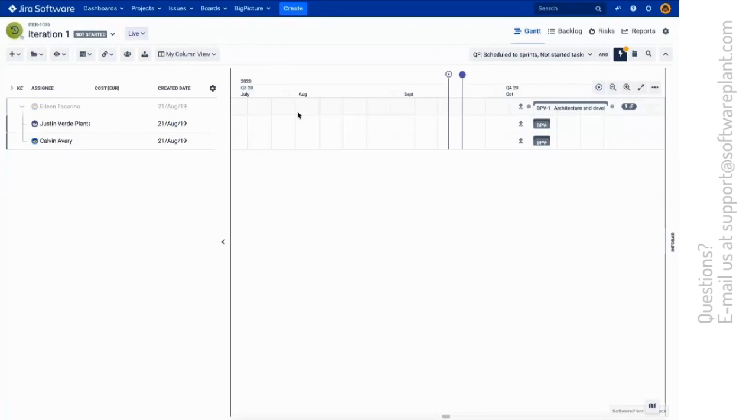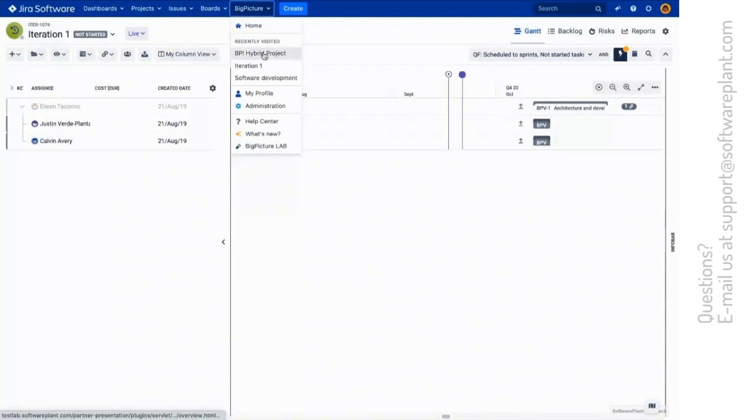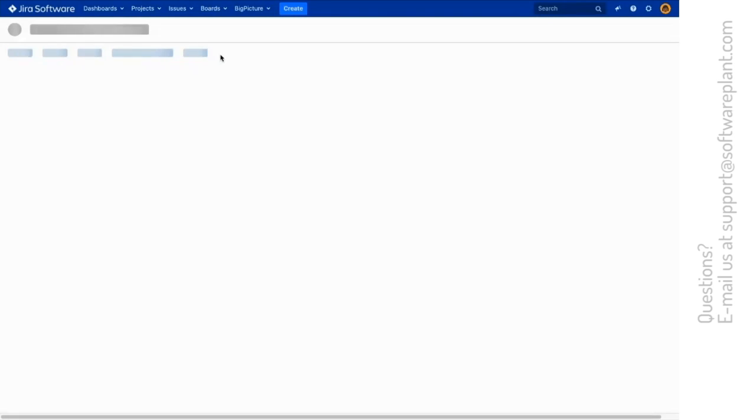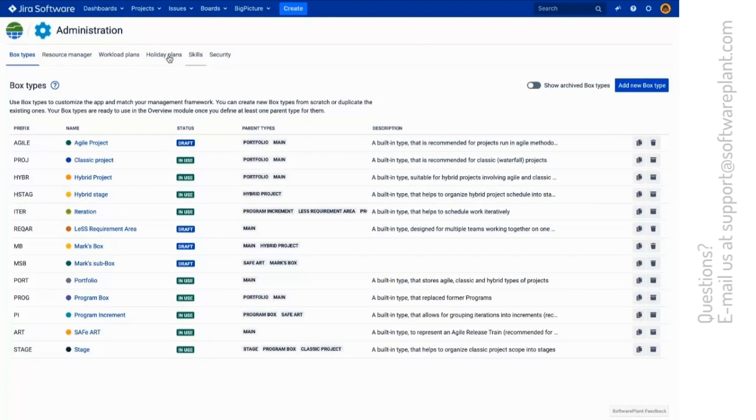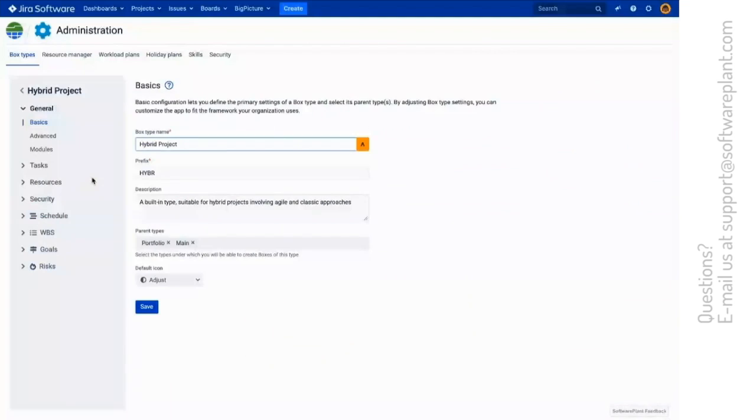All right, let's have a look if I missed something. Also, what is important here is that some of the settings that you could configure using the administration page were moved to the box type configuration. So if you cannot find something, this is the place to look for it.